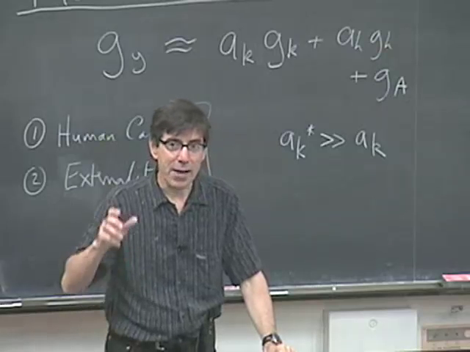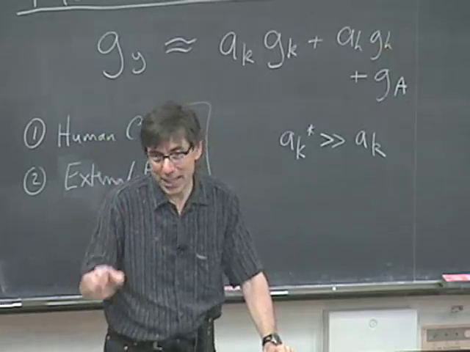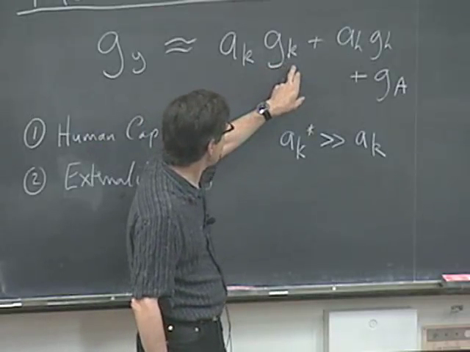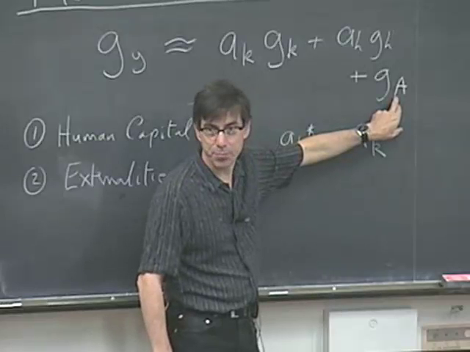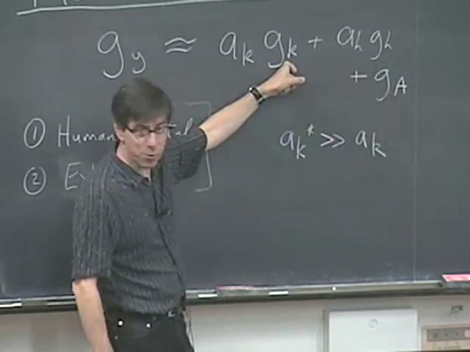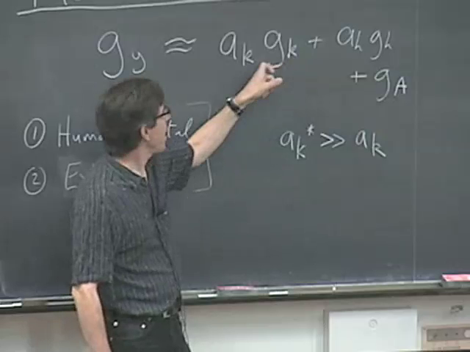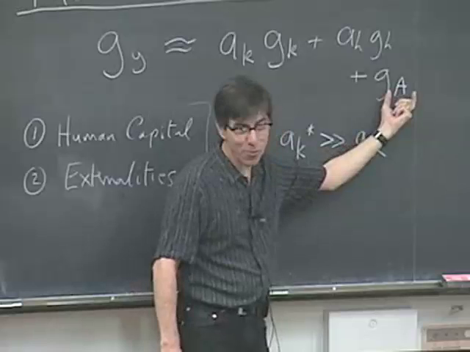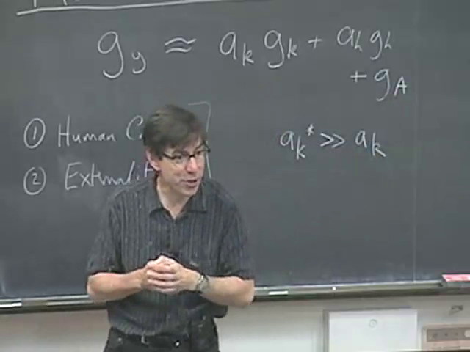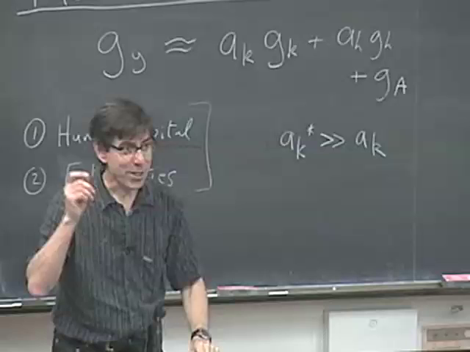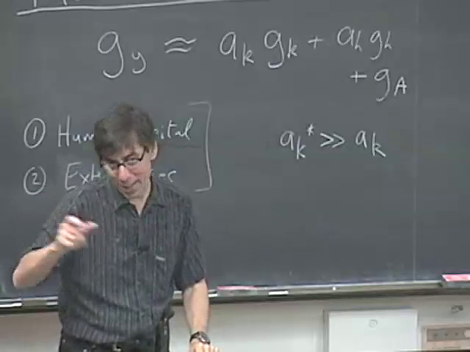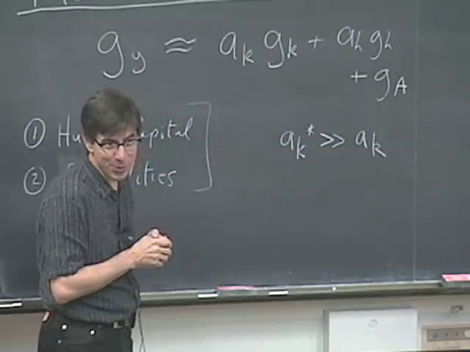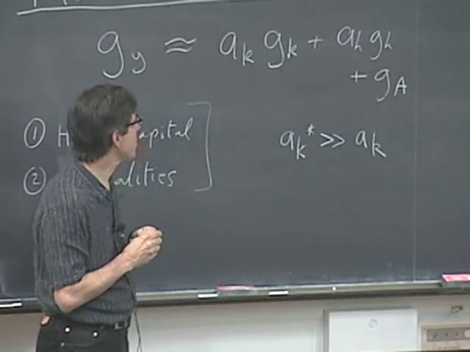Okay? And that once we did that correctly, once we did that calculation, then what would happen is that this would explain why there's a correlation between the growth of physical capital and the growth of efficiency. Because countries that have a lot of growth of physical capital would have a correspondingly bigger mismeasurement of the contribution of capital, and that would all show up in the residual, the efficiency term here. And so it would actually explain, right, why you would get this correlation. And so that strategy has appealed to economists, and it has quite a lot of supporters.